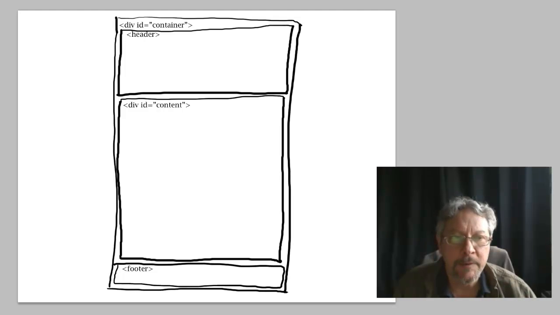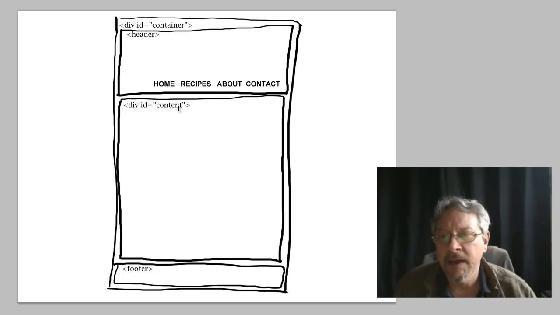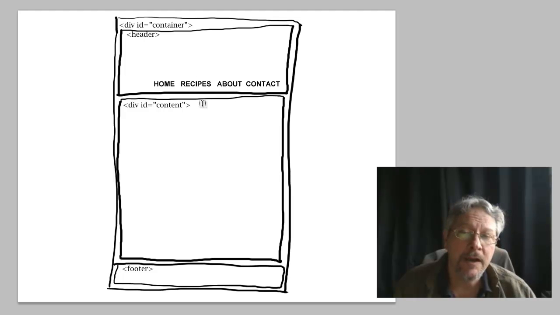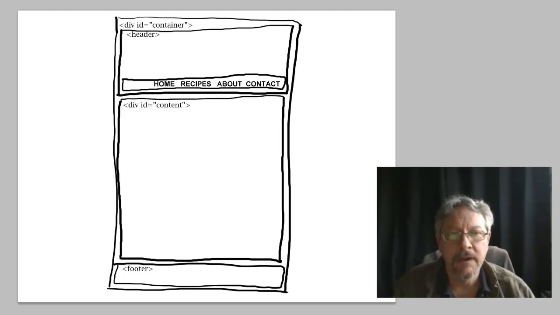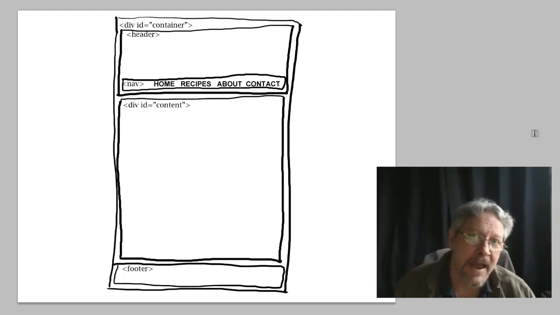Also within the header, this is a very common place to find navigation information. Here I have a menu to go to 4 of your more common types of pages. The home page or landing page is where you start out at. In our site, we're going to have recipes as the main content, so there will be a link to where the recipes are. There will be several recipe pages, but this will take us to that section. About us, very often there's information about the company or the person who's putting the site up, and then it's common to have contact information for letting people get in touch with you. Now this information goes within its own div. Again, this is so common that in HTML5 there's a special tag for that, nav, for navigation.